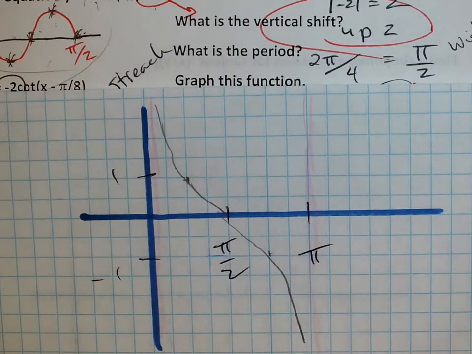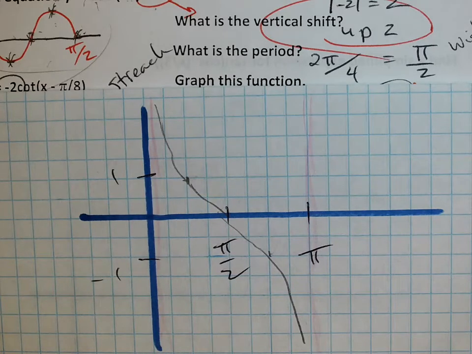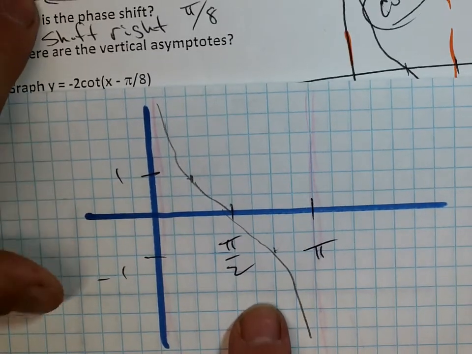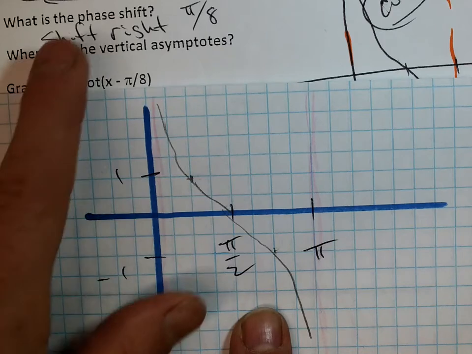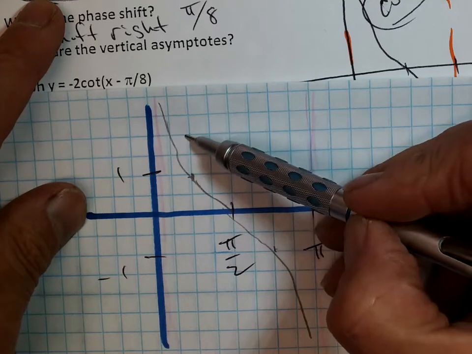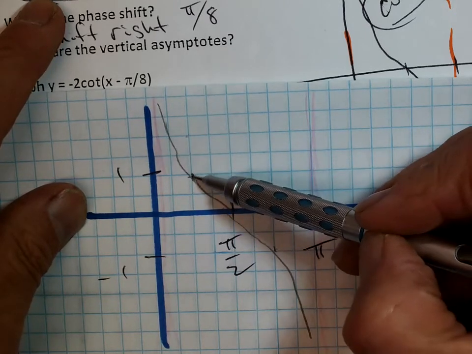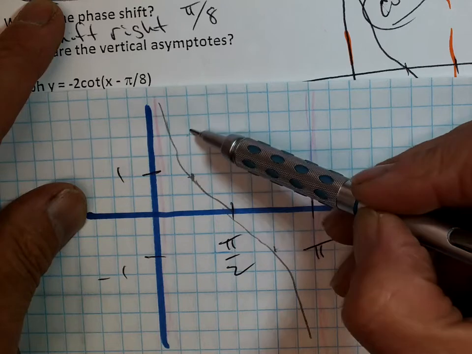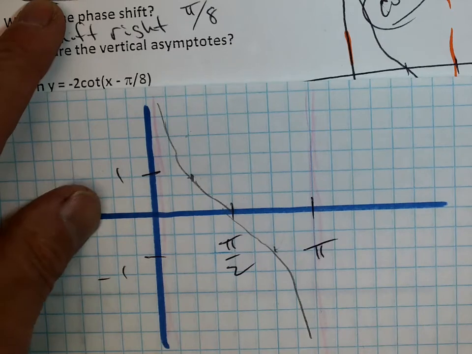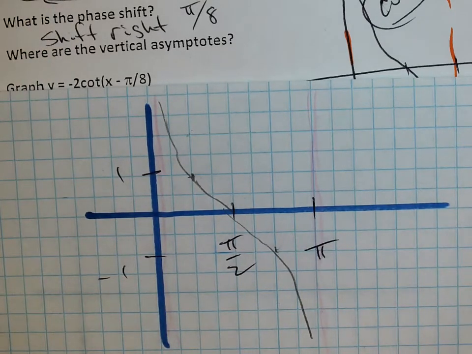There it is. That exact graph is in your notes. Now, let's change it. I'm going to make it upside down because of the negative, so I'm going to flip it. And then I'm going to make it twice as tall. To stretch it, instead of going to 1, I'm going to go up to 2, and instead of going to -1, I'm going to stretch it down to -2. So first I'm going to flip it and stretch it.